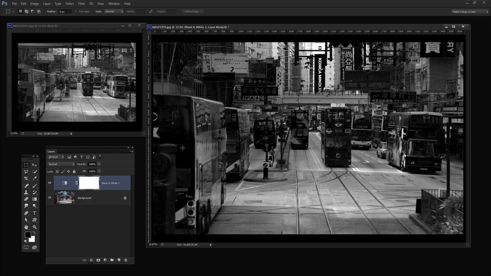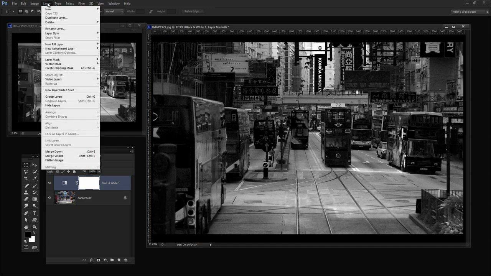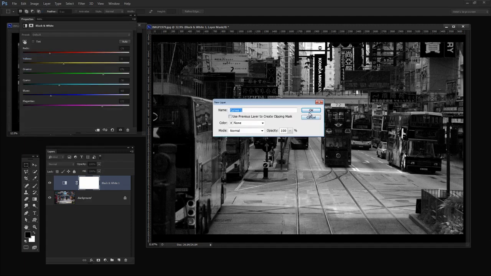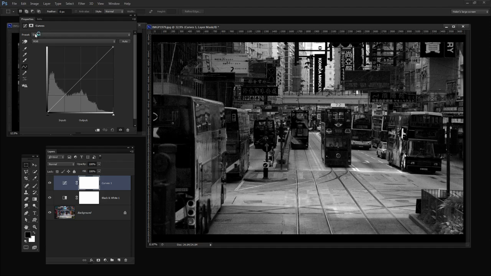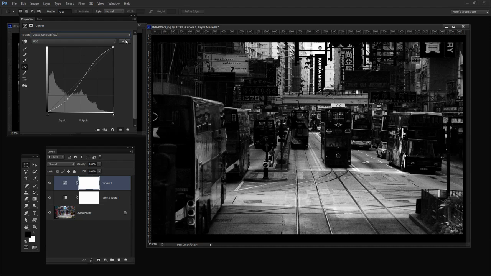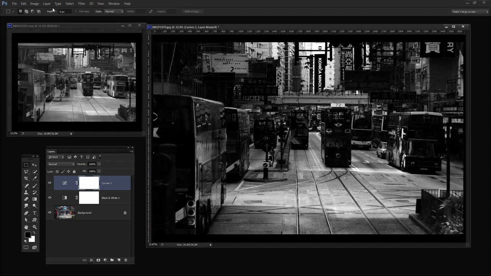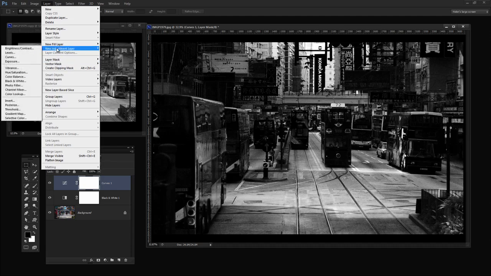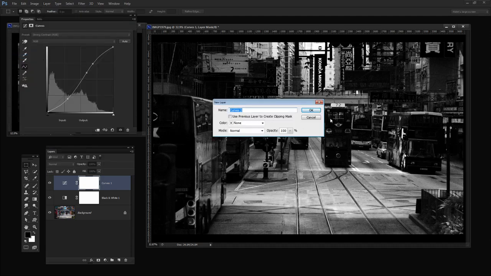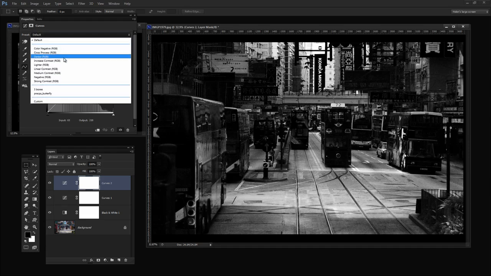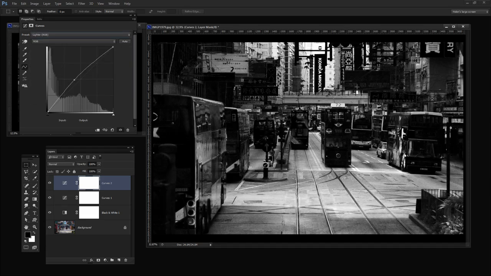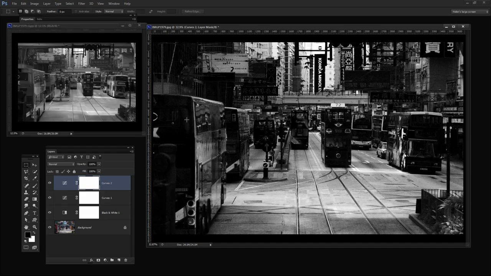Having done this, I wanted to really give this image a kick, so I also added a couple of adjustments to it, and these were curves adjustments. I chose Layer, New Adjustment Layer, Curves, and I did this twice because I wanted to use standard curves adjustments. So from the presets, the first thing I did was I chose a strong contrast because I really wanted contrasty. But then I realized that that was over darkening it, so I added another adjustment layer, and this time I went for a lightening curves adjustment layer. So I just went straight back into curves and this time chose lighter, because that gave me a lighter but still very strong contrast image. And I finished off with a vignette.